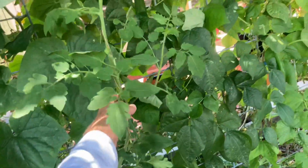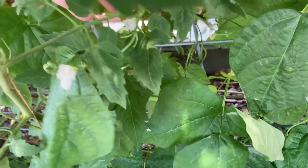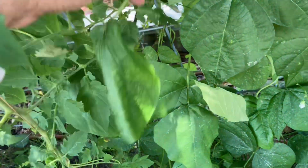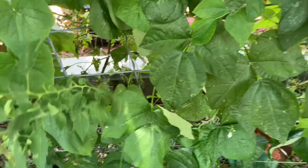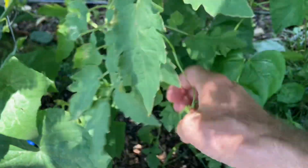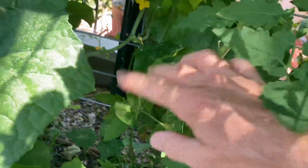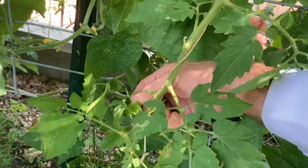So this is a Kellogg's Breakfast, and I am fighting the bean plants. They constantly are grabbing on like this, and I work every day. Not every day. Every once in a while, I come work these things out. Pull this. Oh, see, there's another one down there. These beans, they want to grow. They just got to understand they can't grow that way. Oh, look at this. It's all wrapped up here. It's starting to wrap up. Yeah, we can't have that. Sorry, buddy. You're going to have to find another direction to go here.